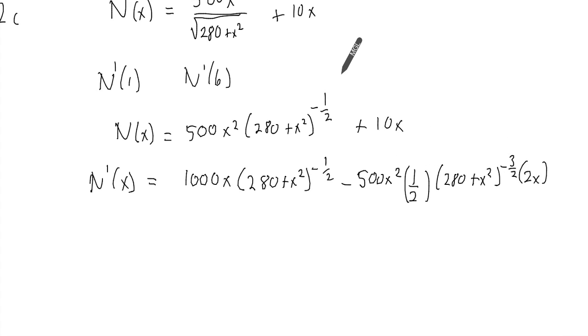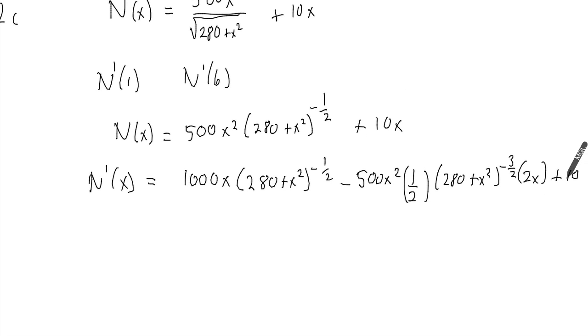And then the semi-annoying part is that we have this plus 10x over here, so at the very end we get just plus 10. Now these are long and complicated. I get square roots, I get cubed and then square roots to the power of -3/2. It's on the denominator. So I'm going to use a calculator to help me with this.